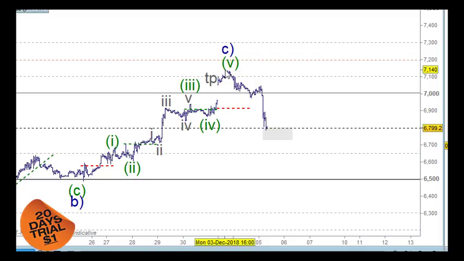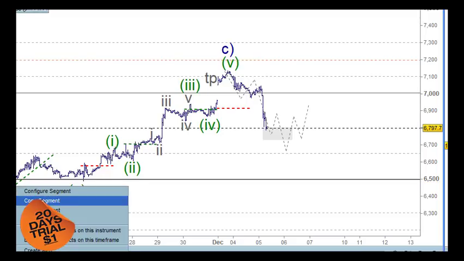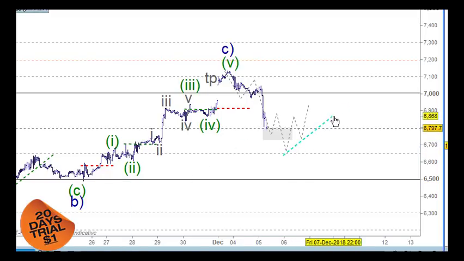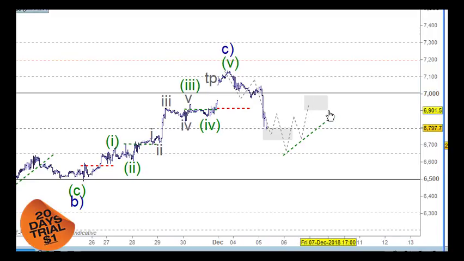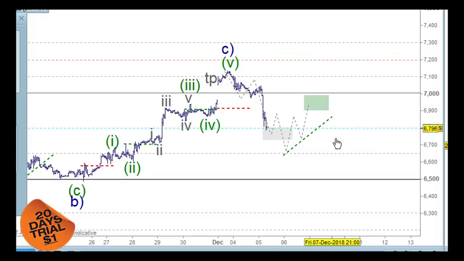So in a nutshell here, we've got wave 1 and 2. We're looking down for 3, 4, and 5 here, somewhere like this. So we're not going to do anything here for the time being. When we get our A wave and our B wave and our C wave pulling back up to here, then if I can just borrow this over here, copy that, put that through here, this is where we're going to be looking to go short. And also too, we'll look to go short right on the rally here as well in this space here when I can nail that price down in there as well. So we're going to be building the trade all the way through here.